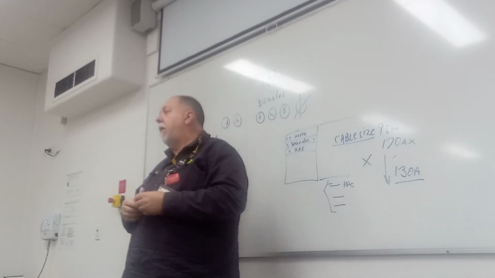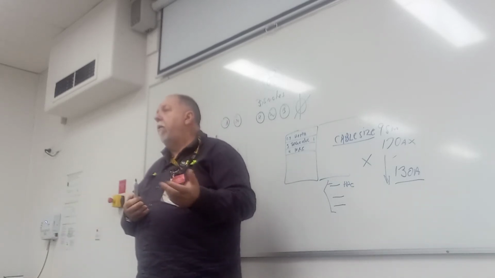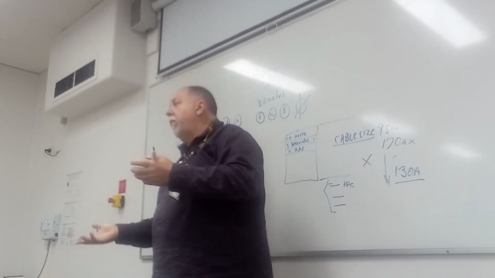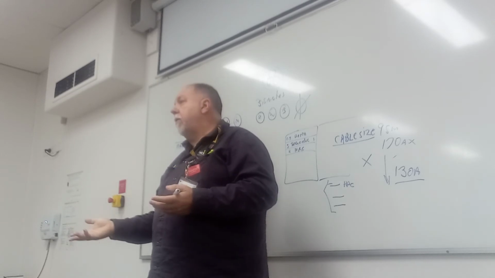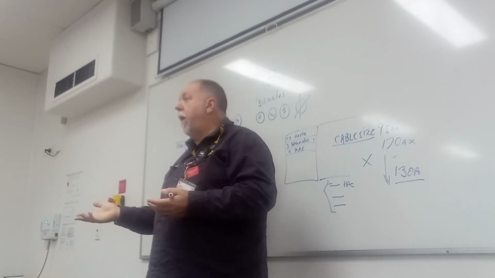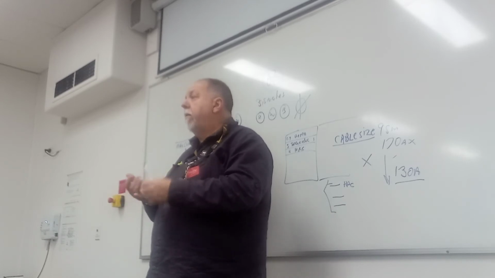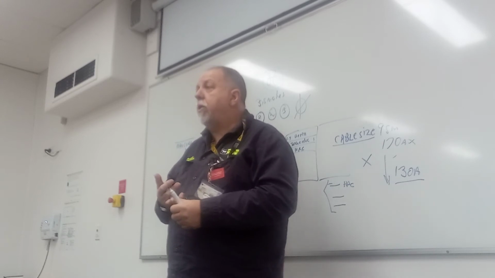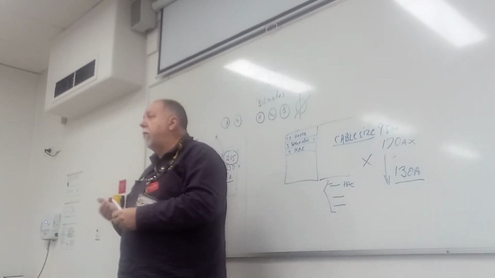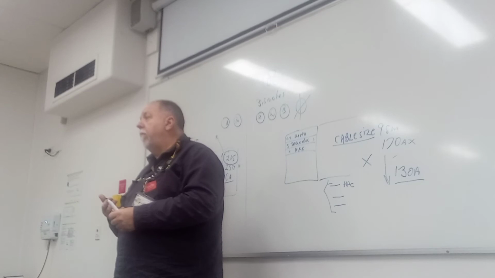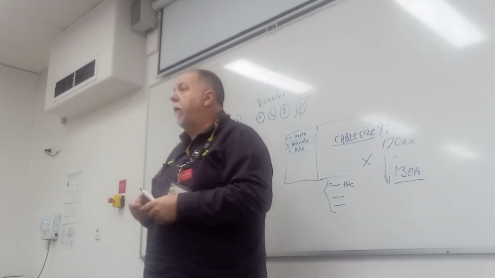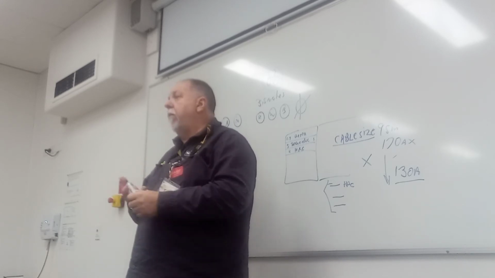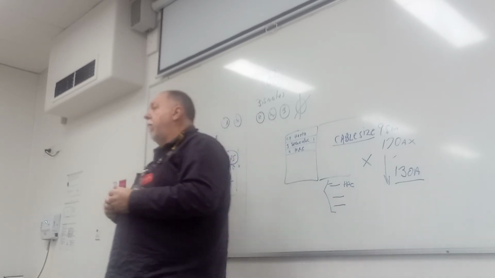All right? That covers us in the voltage drop tables and also in cable selection as well. The two differences between voltage drop and cable selection too: voltage drop doesn't take into account deratings at all. It only talks about the length, current, and temperature. Cable selection covers pretty much all of that except for the length. We don't have to worry about that in cable selection. All we're worried about is depth of laying, temperature of the cable and all that. So we'll talk about those other tables just in a minute.